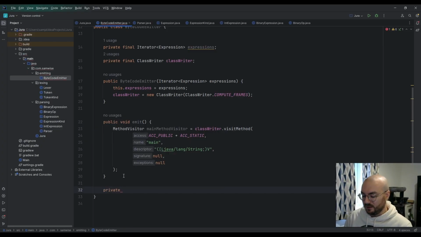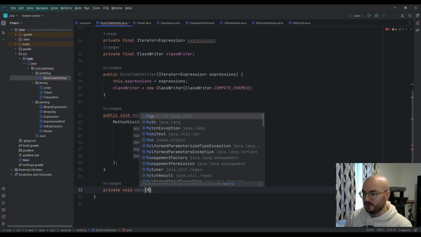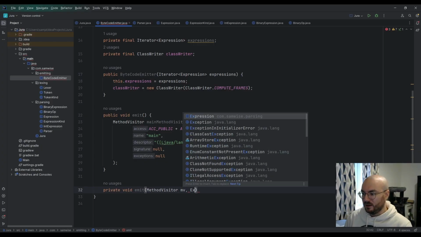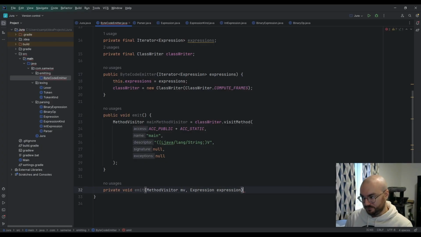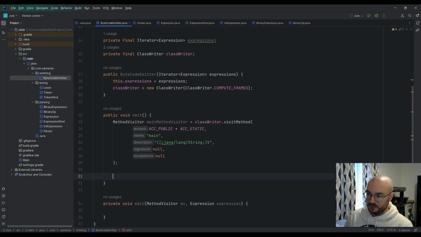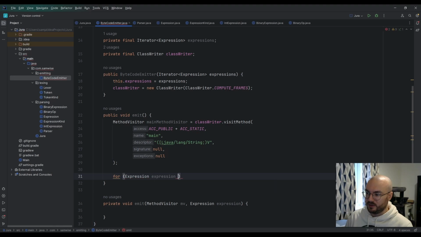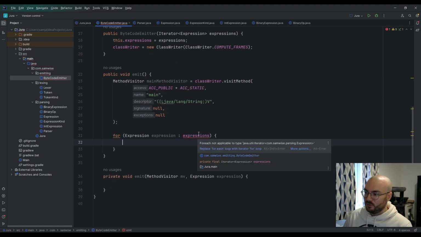So if I write void emit, with a method visitor mb and an expression, what we can do is say for expression in expressions. You're not the one that allows me to do that.